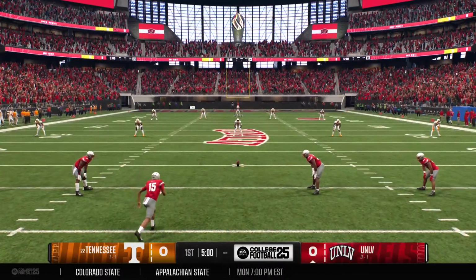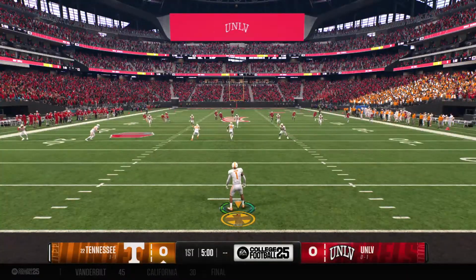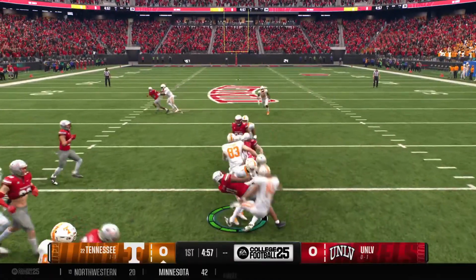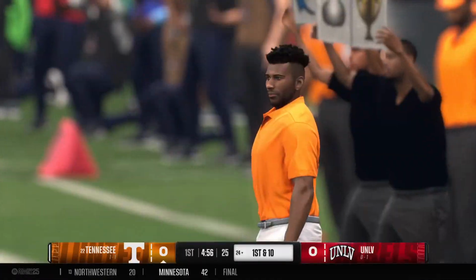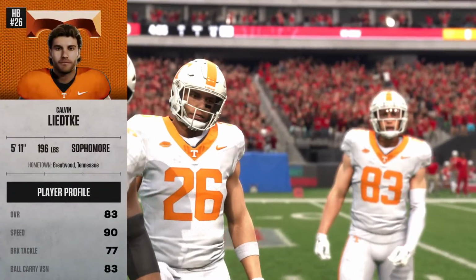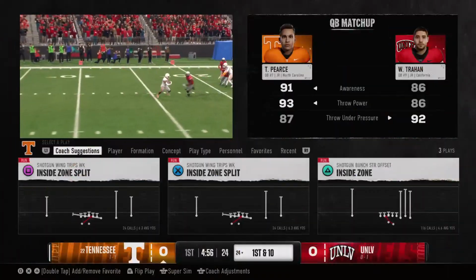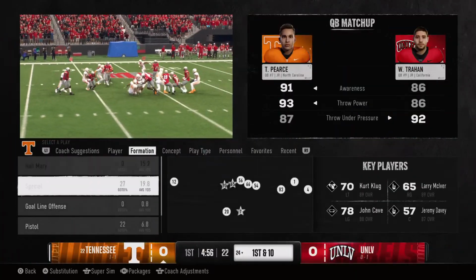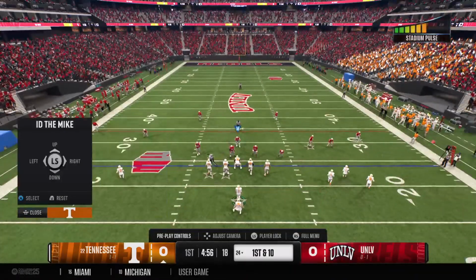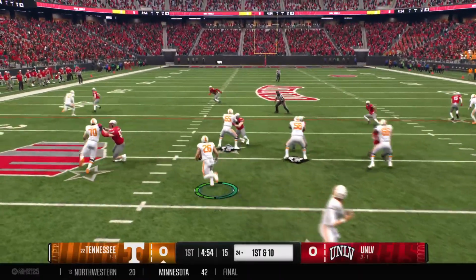And the Rebels will kick it off to get us underway. On the move from inside his 5. Just never had a chance to shake loose, and he'll be brought down at the 24. The Volunteers offense will have the first possession of the game. And they're led out there by a man who will carry the ball plenty in this one, guys. Well, it's real simple. He's the best player on their team. They have got to force-feed this guy the football, David. No doubt about it. The offense goes through him.